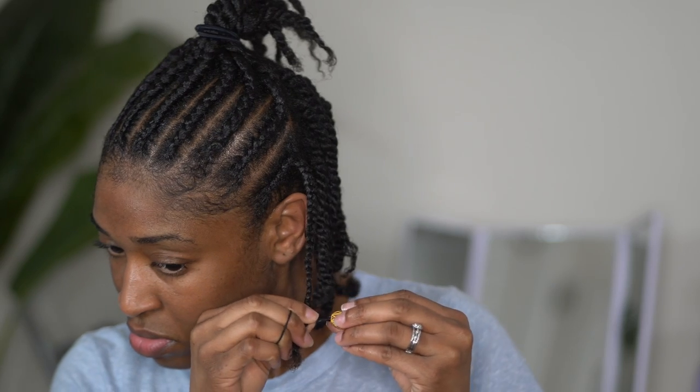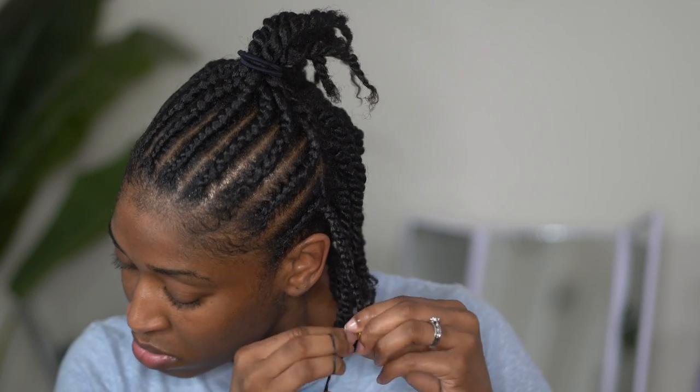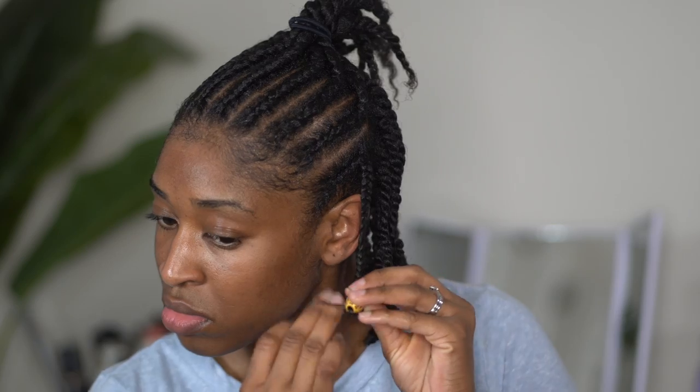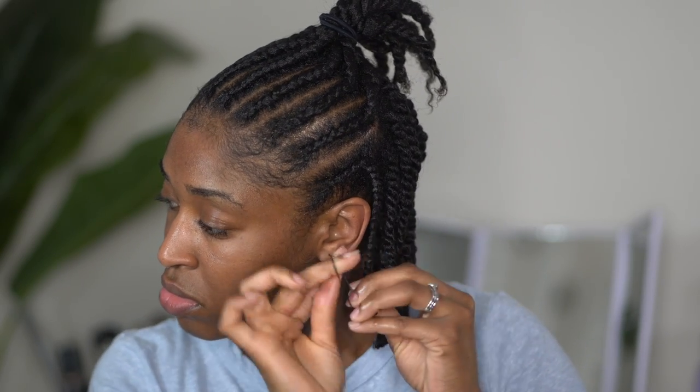To attach the bead, slide your hair through a bobby pin and then push the bobby pin through the inside of the bead, which will pull your hair through. No beader — just a bobby pin! Fold your hair up and then secure it with a rubber band. If you would like, you can soak the rubber band in some oil and this will help to prevent any snaps. Slide it through the bead, fold the hair up, and secure with the rubber band. I chose to secure it three times, but later in the week I did have to go in and wrap it more than three times to make sure it was fully secure.